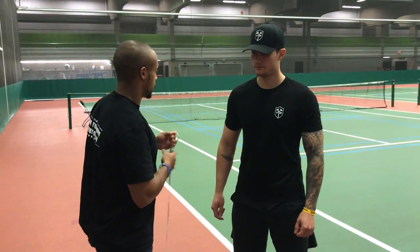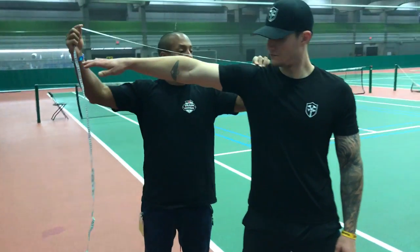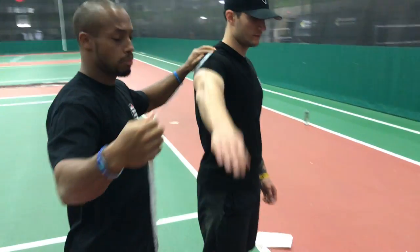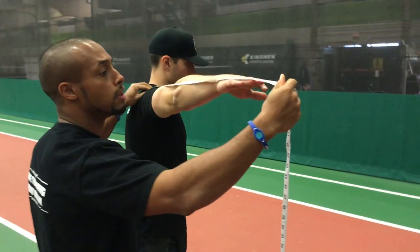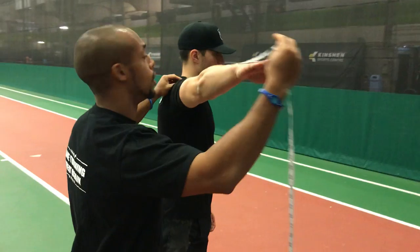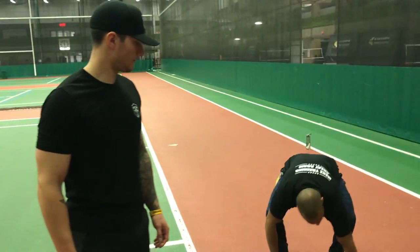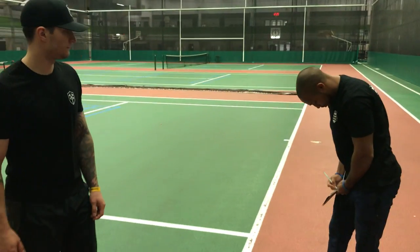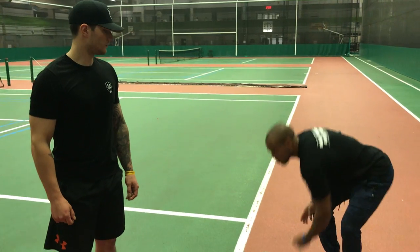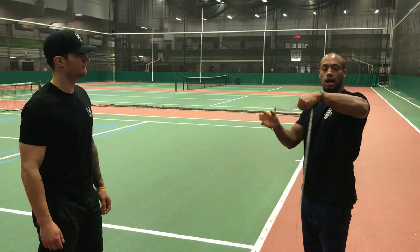We're going to get the measurement of your right arm. We'll get you to lift your arm up. We'll get you to do that two times — drop your arm, lift it up, one more time. We measure in centimeters — that's 84 centimeters, so we've got a long range. Next, we're going to get you to lift both your arms up. Men get a chest measurement; women, not so much.